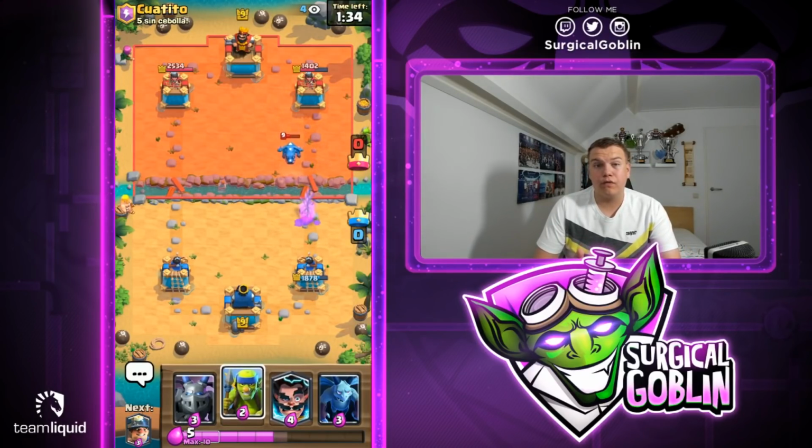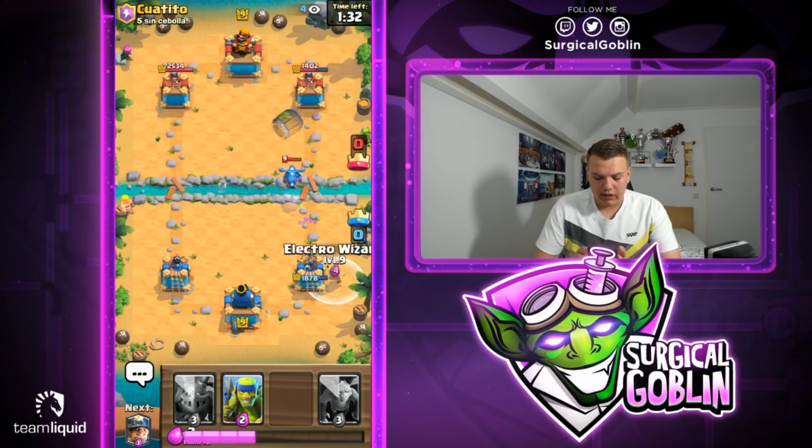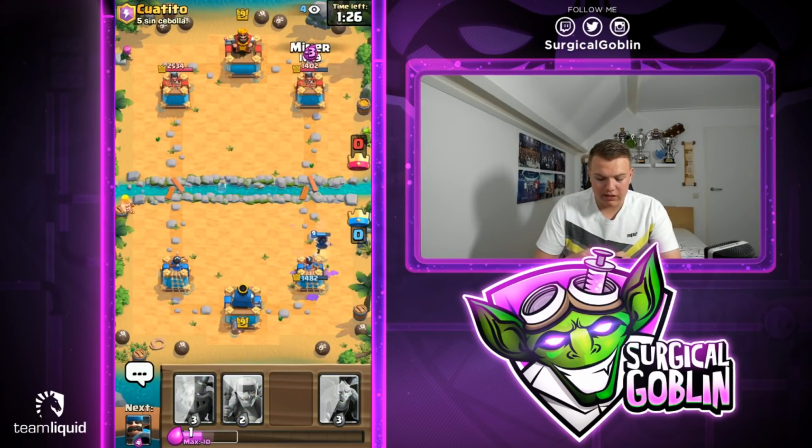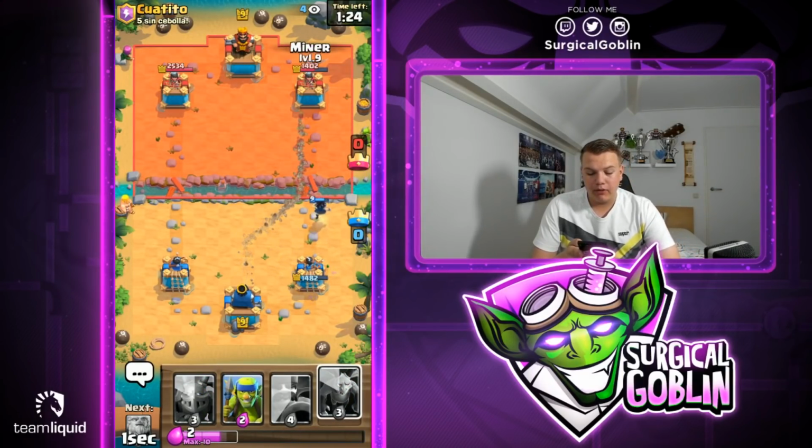Brings down the tower to 1402 HP. So looks like he actually goes with his Goblin Barrel. A little bit of a bad timing on my Electro Wizard, to be honest, but anyways, shouldn't matter too much. Let's actually counter push with the Miner over here with the Electro Wizard.